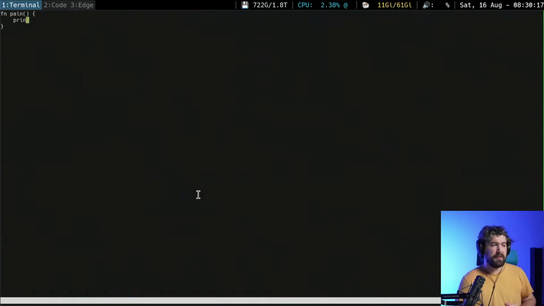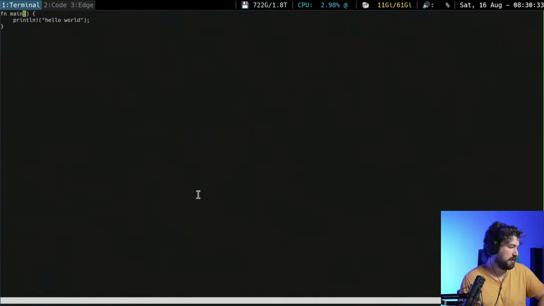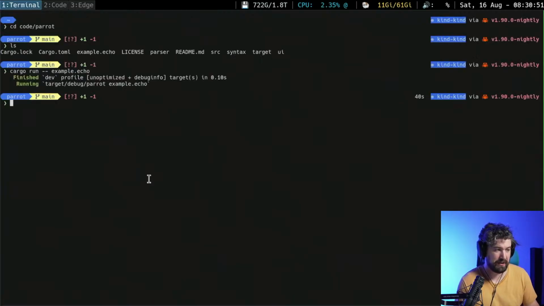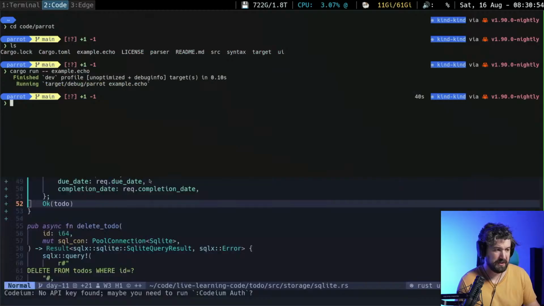Which terminal would you prefer me try? Do you think it's zsh? This is Alacritty. This one's Alacritty. I just opened Alacritty. This one's WezTerm. You can see the difference in color.